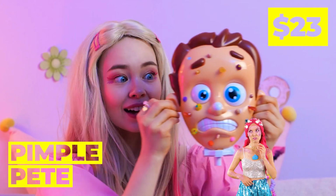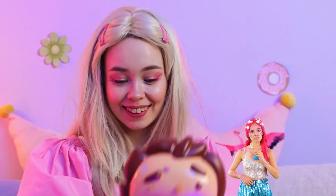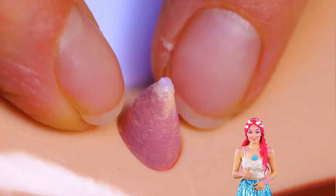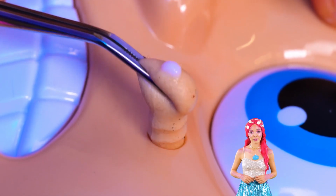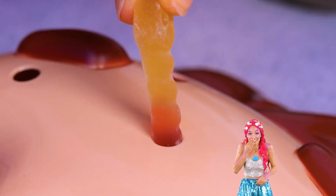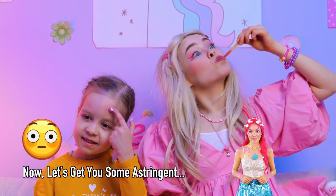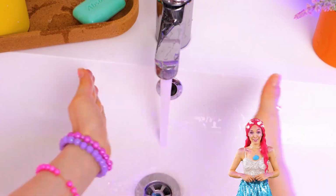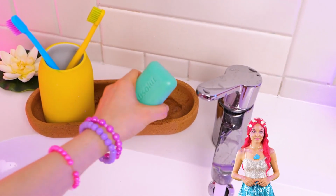Pimple Pete here really needs your attention. Wow, blemishes and worms. In all sorts of colors, too. Look, he even comes with snacks. Now let's wash those hands. Just hold on tight.